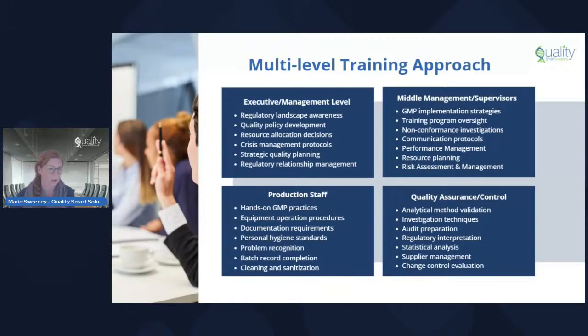Number one, insufficient hands-on practice. Number two, a lack of regular updates. If they don't know, they can't implement. Poor documentation of training. Again, if you haven't recorded that you've trained them, you can't prove that you have, and that's going to be an issue. And then again, tied into that, missing competency assessments. So you want to make sure you're maintaining those quizzes that you're giving them at the end. Another gap would be not doing regular updates to training or refreshers. And then failure to assess training effectiveness. Those are the major gaps that we see.